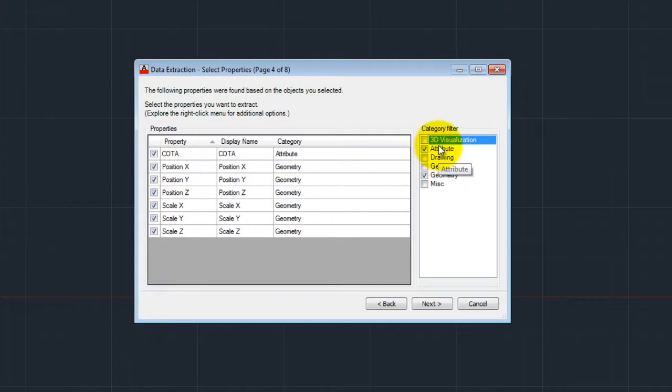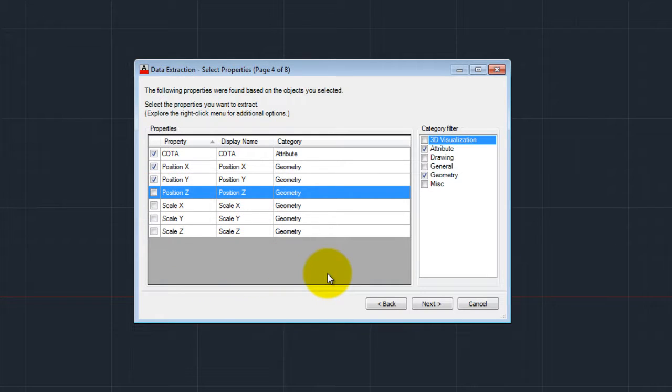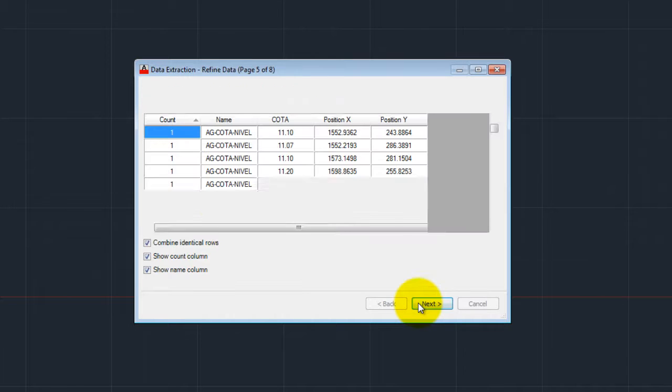It's displaying now only the attribute and the geometry properties. From the geometry properties I will uncheck the scale values. Also I will uncheck the position Z because it will definitely be 0 for all of the blocks. And press the next button.